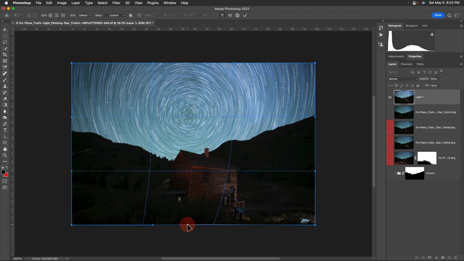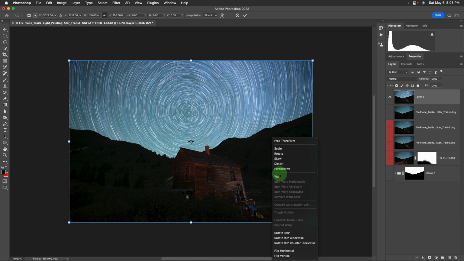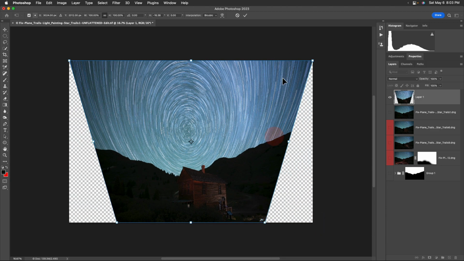Now notice that it is actually stretching or pulling this area over, but it leaves this alone. So unlike what we did in perspective when we moved this corner over, and let me just show you that real quick, when we were in perspective and I moved this over, that area went white, which ultimately means I have to crop this out.